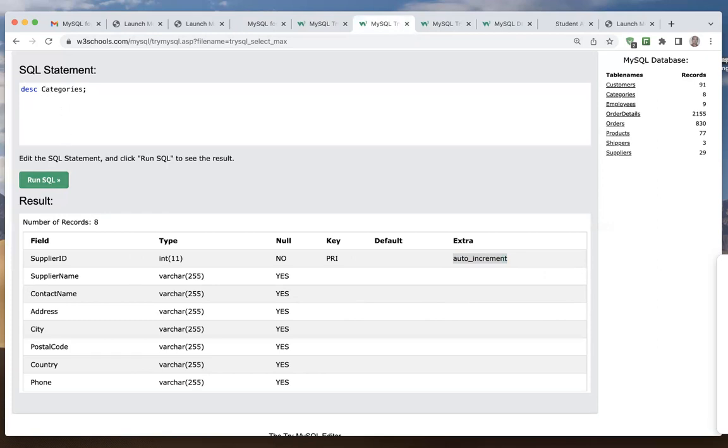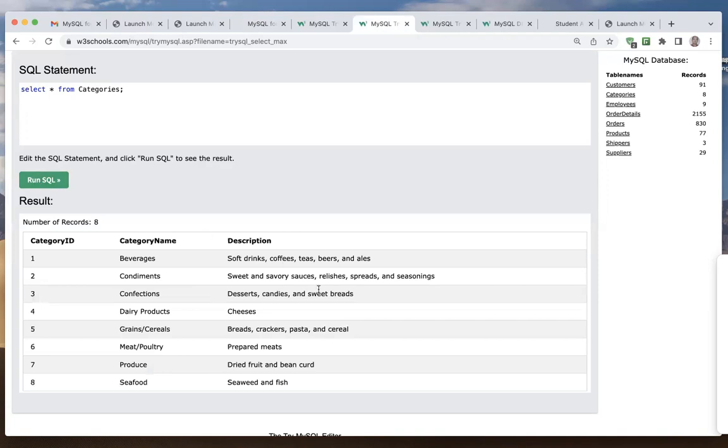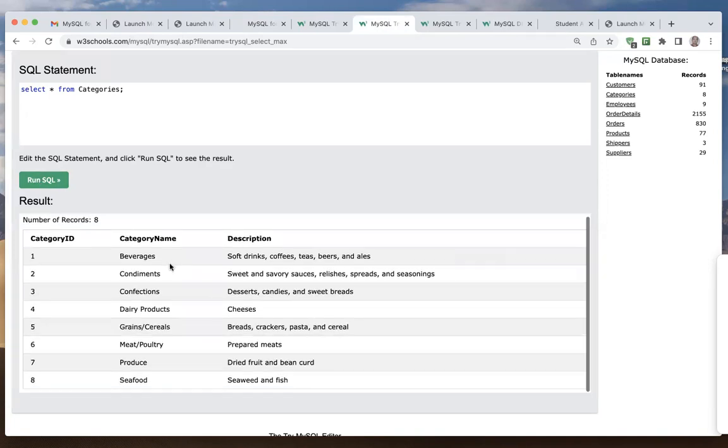Come on. It's not running or it's waiting for something. Okay, well, it's just slow. So yeah, there's a category table, and yep, category ID is a primary key with auto increment. How many category records? Select from... Not many. Oh, 8. Only 8 of them. Okay, what category? One is beverages, 4 dairy, 7 produce, 8 seafood. Okay, so they do have all those tables.